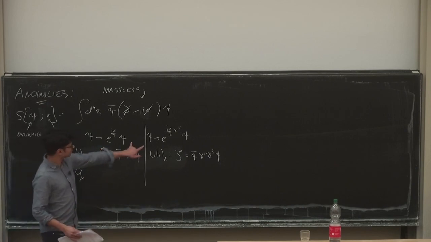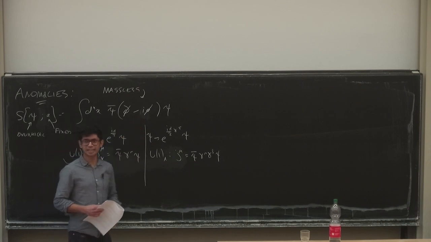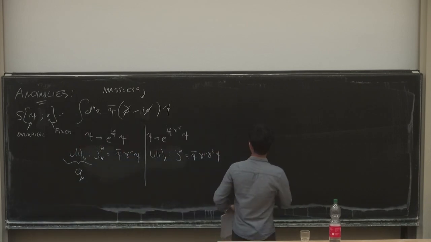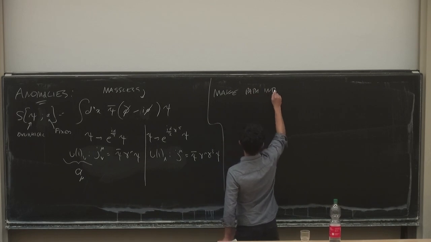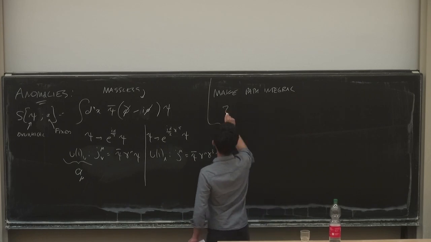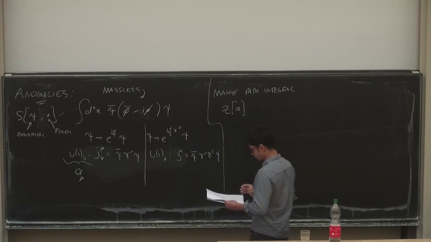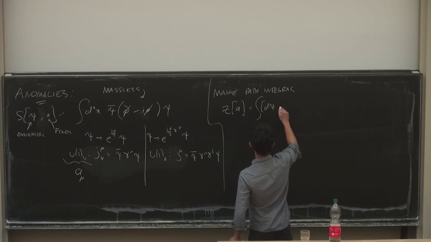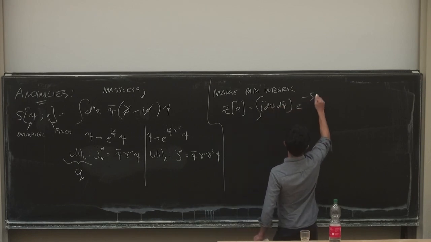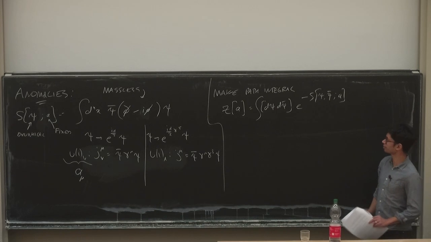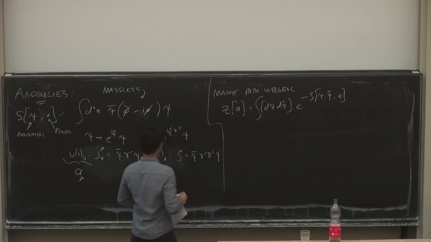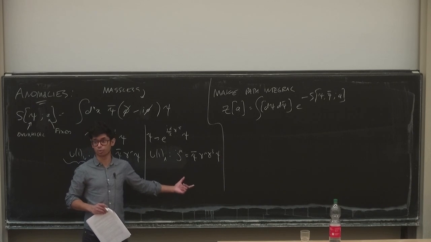Now, this is a symmetry of this action. However, it is not a symmetry of the quantum theory. So famously, if you take this action and you throw it into a path integral, so if I construct Z of A, which is the path integral over d psi bar d psi of e to the minus this action, then this axial current is not a symmetry of the quantum theory. People have heard of this, is that right?